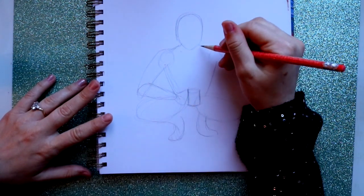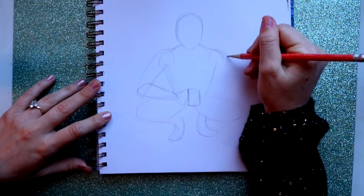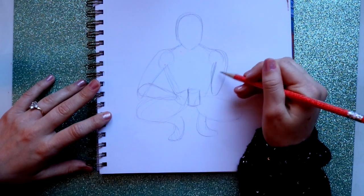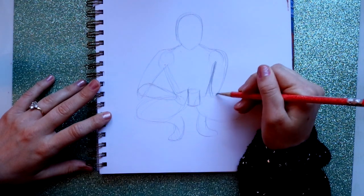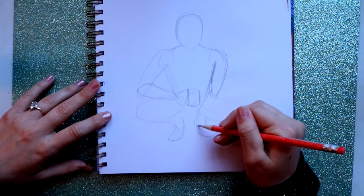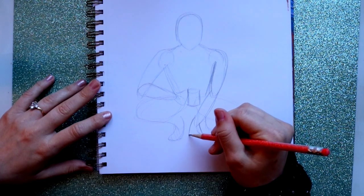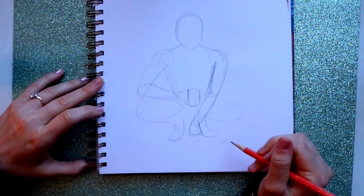And then we're going to jump to this arm, bring out this arm, bring it out, circle down. And his arm's kind of along his chest. I want to make sure it's along his chest, but then again, it's kind of its own separate thing, so it's going down. And then I'm going to make his forearm going to the ground. And then his hand, we're just going to make a block right now. And his hand will be splayed out on the ground.